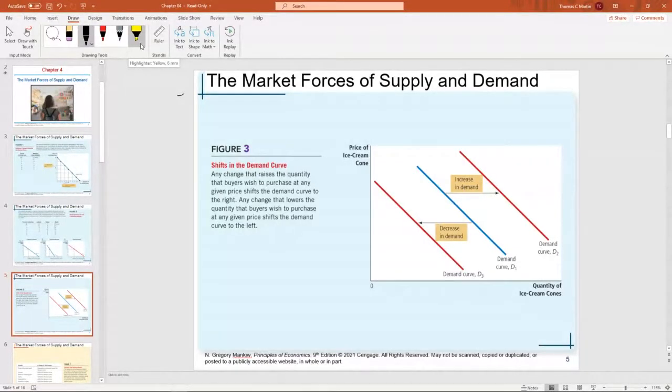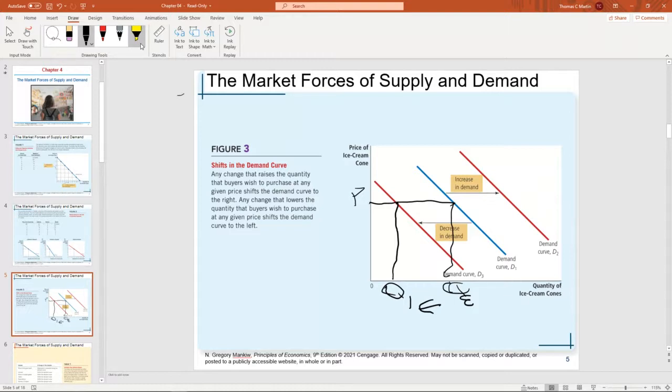If we have a price that is set at this level, this will be the quantity. And this is just an abstract price and quantity. But look at what happens. If we have a decrease in demand, for some reason, the consumer doesn't want it. And there's a variety of causes that can determine that.